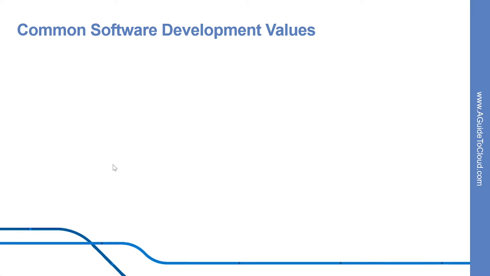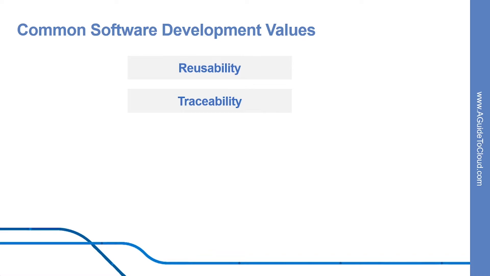Before we dive into details of source control, let me clarify some of the common goals for software teams. The first one is reusability — why do the same thing twice? Reuse of code is a common practice and makes building on existing assets simpler. The second value is traceability. Audits are not just for fun; in many industries, this is a legal matter. All activity must be traced and managers must be able to produce reports when needed. Traceability also makes debugging and identifying root causes easier, and helps with feature reuse as developers can link requirements to implementation.